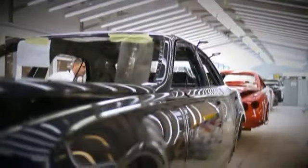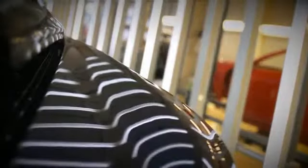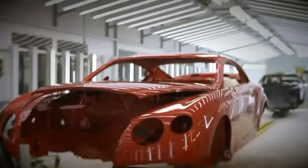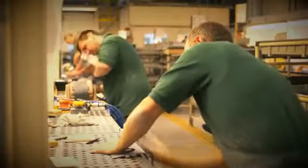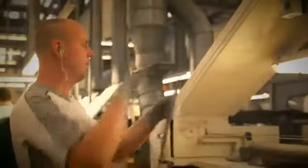The process takes on average 11 working days to complete. The paint may take 11 days to do, but the wood in here takes four weeks to go from a thin piece of veneer to the shiny slice of polished beauty you see in the cabin. There's laser cutting, several stages of lacquering, polishing, more lacquering, flattening, more cutting, detailing, and even more lacquering. The standard of wood is so high that Bentley standard wood is now a wood industry benchmark. It's crazy, but it all adds up.